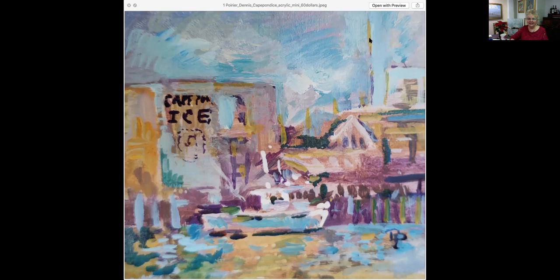You have to remember, depending on what device you're watching this on, it could be that you're seeing this painting quite a bit larger than it actually is. Because he is an impressionist and he paints with a lot of colors and small strokes, these pieces could look a little different because you're seeing them larger than they are. Especially if you're putting this on your widescreen TV — 4x4 is a lot smaller than that screen. This is a 4x4 for $60.